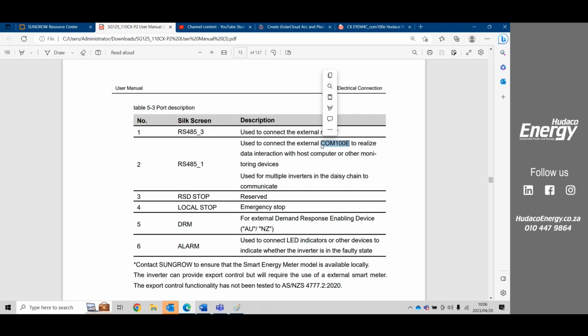So the diesel generator integration is a very important part of any system nowadays, especially for solar, to realize that payback and also save the customer money in servicing of the generator as well as additional diesel costs. All right, so in the new 125P2, we see here that the RS485 for the meter is in A3B3 of the RS485, whereas the previous ones was the A2B2.